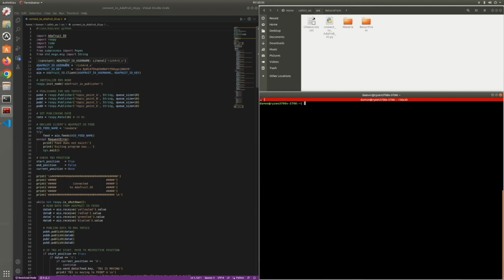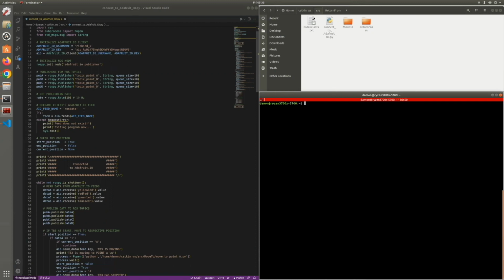As you can see here, I've actually used the same username and IO key. And then I also created a ROS node called the Adafruit_IO_publisher. What it does is it publishes topics point A, B, C, and D.